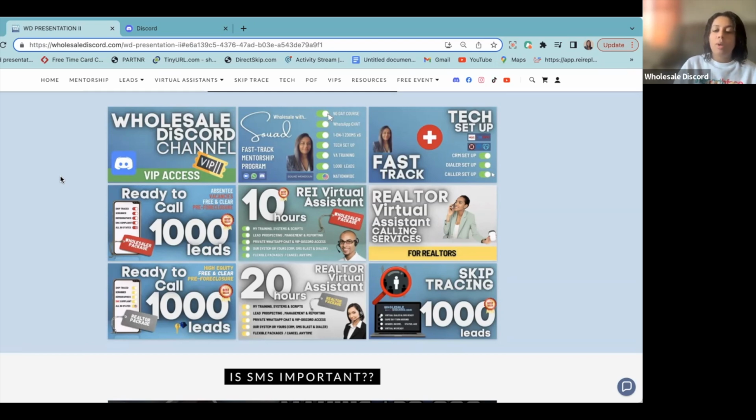And the cost, we really wanted to make it as affordable as possible. The price really just covers the software, the resources, and everything like that. It's $29 a month, right? It's less than $1 a day. You get weekly lessons from me and Mario. We do it sometimes on Wednesdays, sometimes on Sundays, but every single week we have a call covering a specific topic.